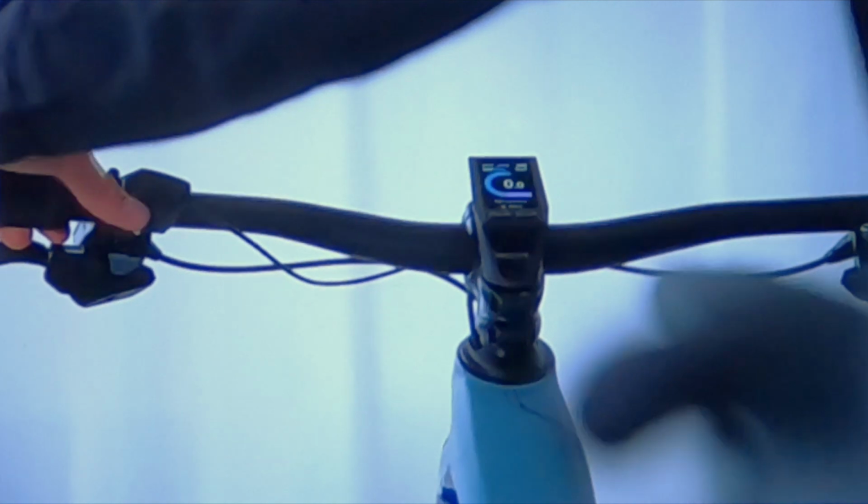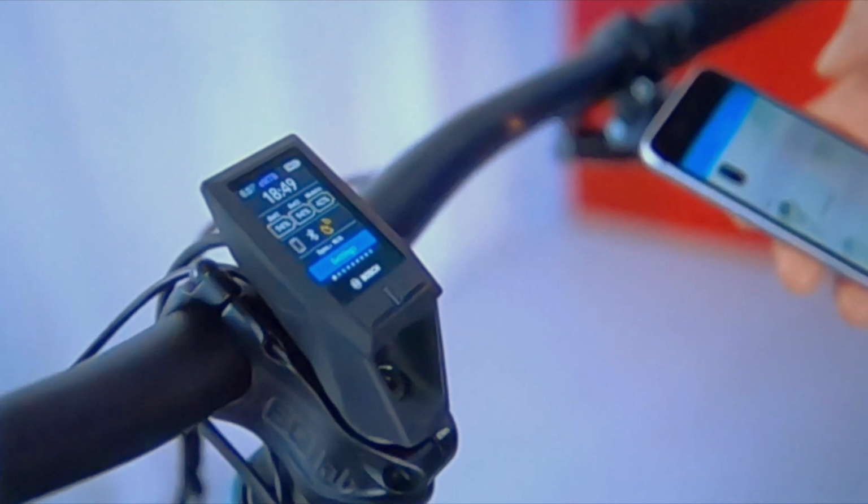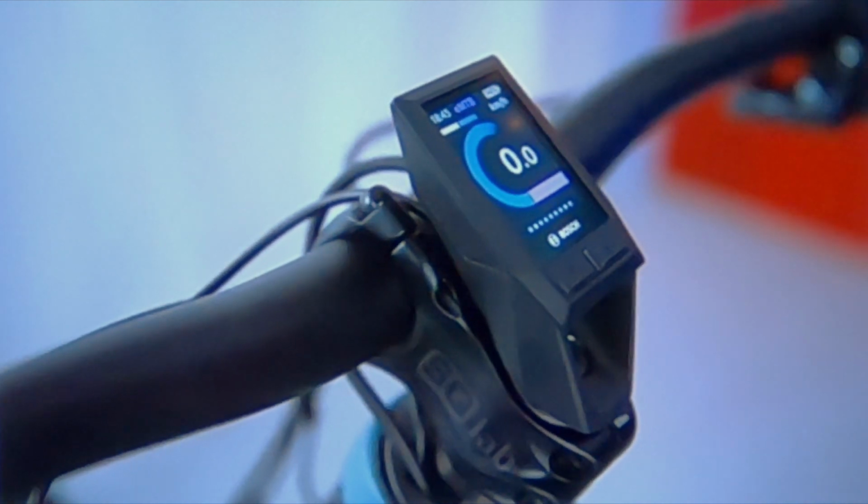Connectivity with the digital world increases riding enjoyment on the e-bike, and it redefines mobility. It creates a mobility that is the perfect response to the needs of the individual cyclist. Mobility that gets people to their destination with greater flexibility and safety and with less stress. We are promoting this vision of mobility with our Bosch connected biking solutions. Since last year, it has also been possible to experience Bosch connected biking with our Kiox onboard computer. Small, robust, and connected. This makes it the ideal onboard computer for ambitious sporty riders.